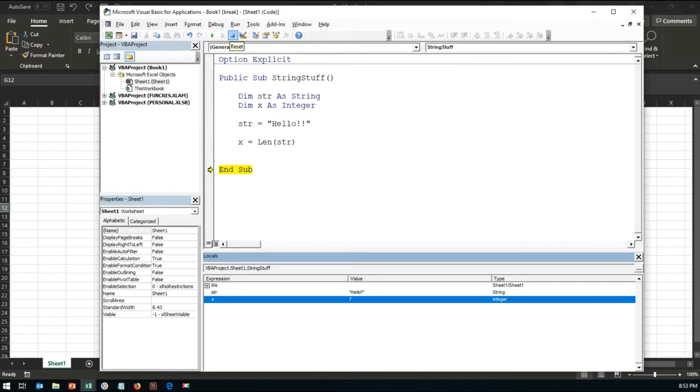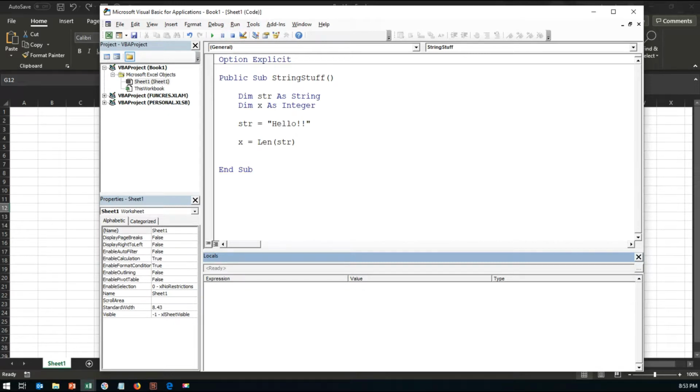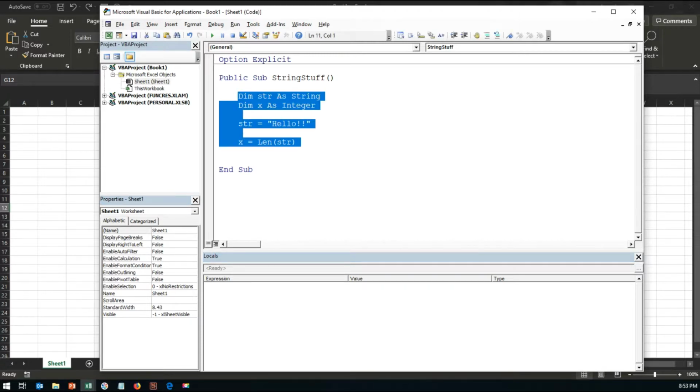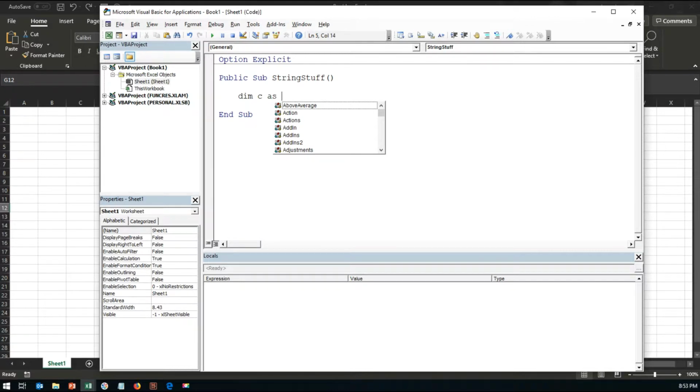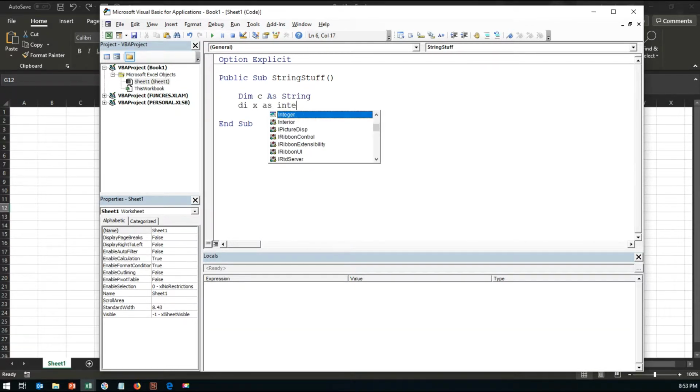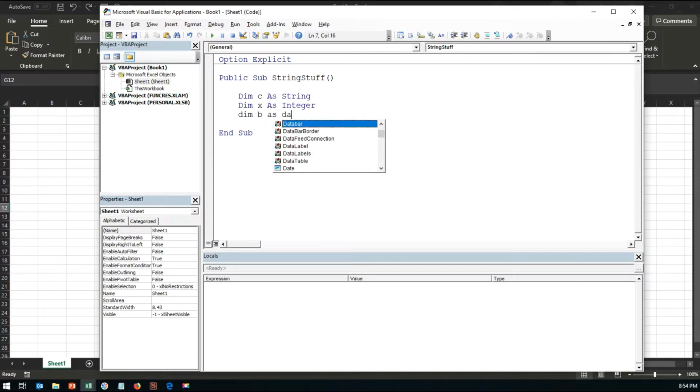Now let's move on to referring to other data types. There aren't really strings. What we're going to do here is take these off. I'm going to dim C as string again. That's 1. Dim x as integer. Let's spell it right. Dim B as date.